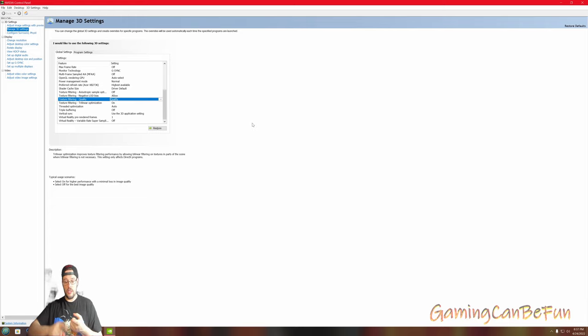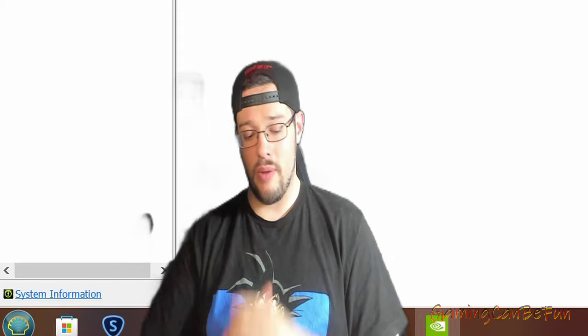We already discussed earlier the GPU REBAR, resizable bar support within the BIOS and Windows. I showed you the different game ready and studio drivers for NVIDIA graphics cards. And now I'm showing you this, if you want to take your graphics card performance even further. And again, this is not including if you want to take even further than that and actually overclock your graphics card. But like I mentioned earlier in this video, do not overclock your graphics card or your processor unless you liquid cool either one of them. The last thing you want either one of them to do is overheat because of the overclocking. The RAM, you don't have to liquid cool RAM. You can overclock that just fine. So don't worry about that.